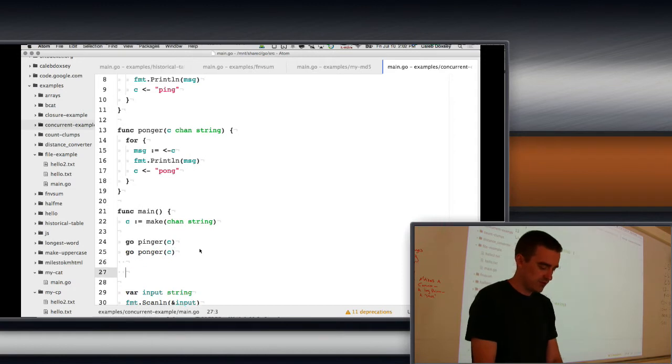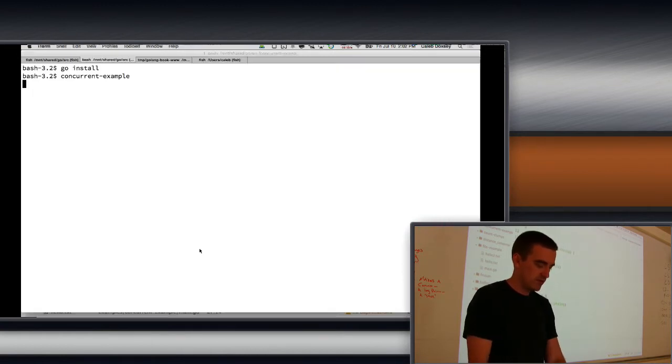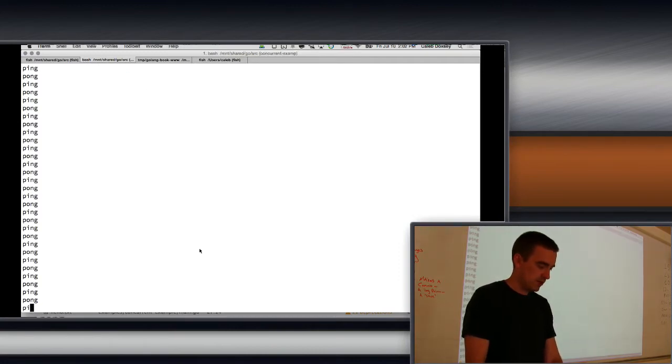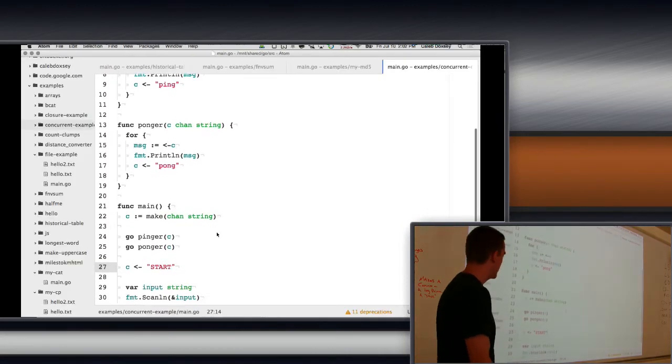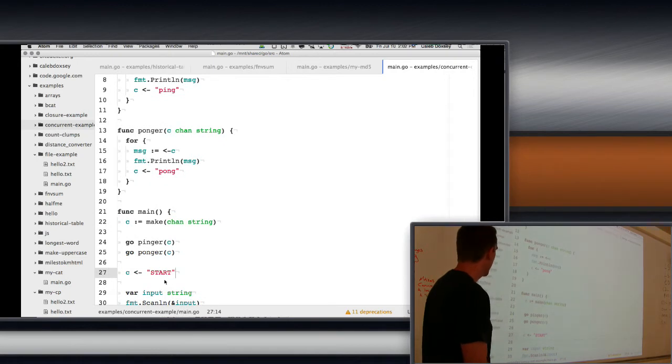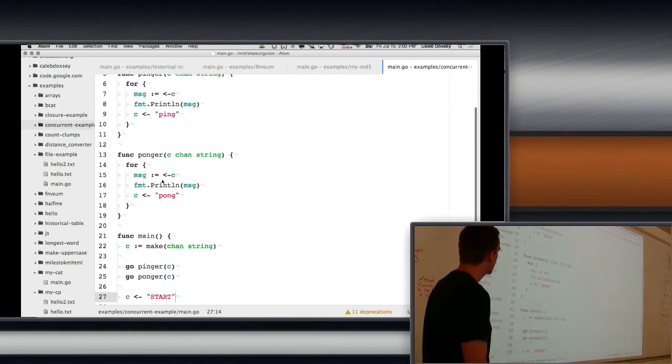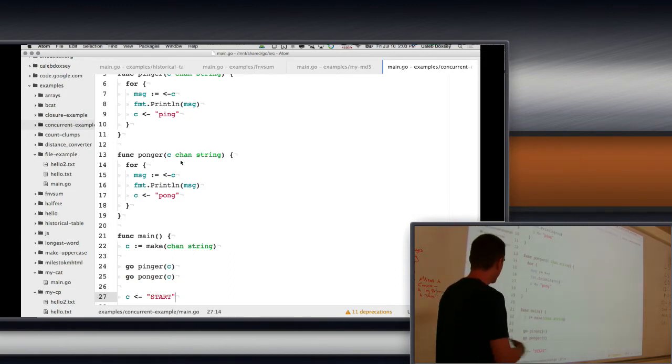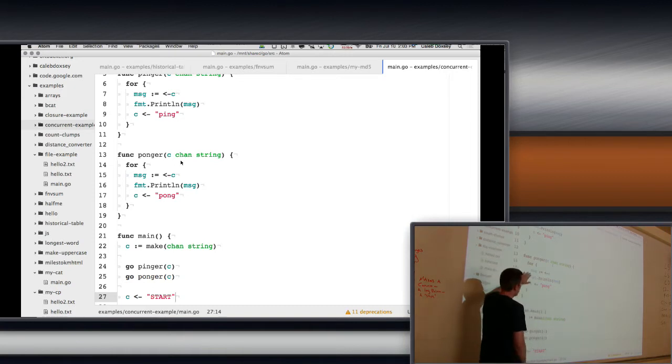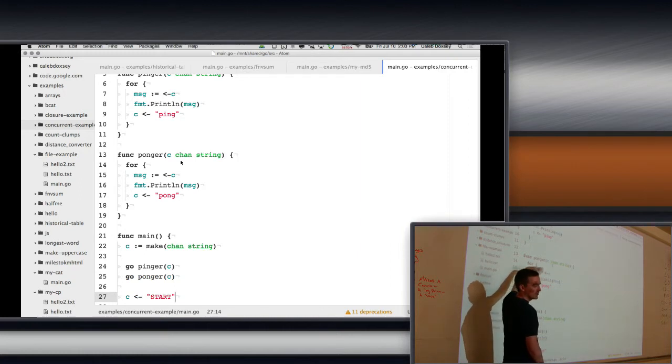We can start it, though, by doing something like this. Oh, yeah, now it's going. Ping pong, ping pong, ping pong. Okay, everybody following? I had to start it because they're both starting out by receiving. Okay? And then they both send. So I started, and once I started, one of them starts, either pong or ping. And then they go back and forth after that.